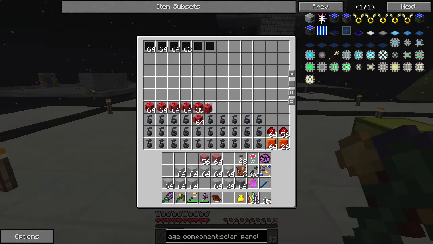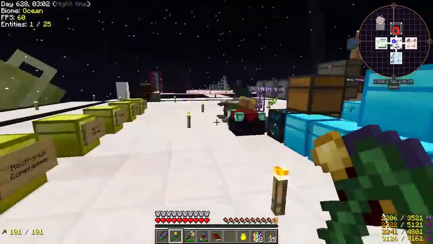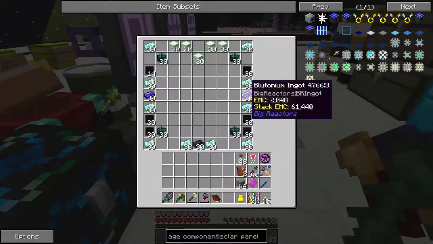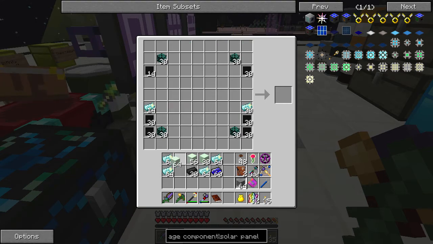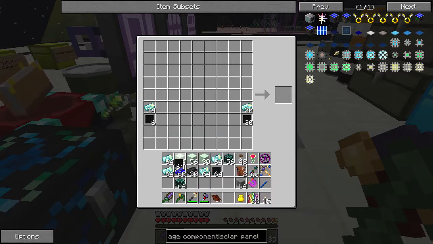But we'll get all this stuff taken care of and put away. Conductive iron can go over here. We're going to want a lot of stacks of this. Cool. What else do we have? We have plutonium, graphite, all this elven quartz, and pillars. So yeah, we'll just grab everything out of here that we can.